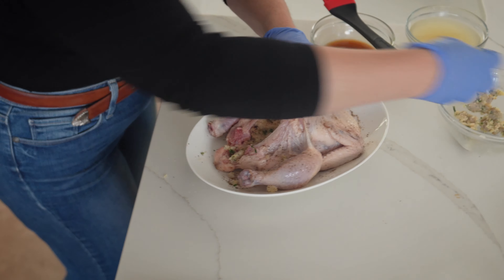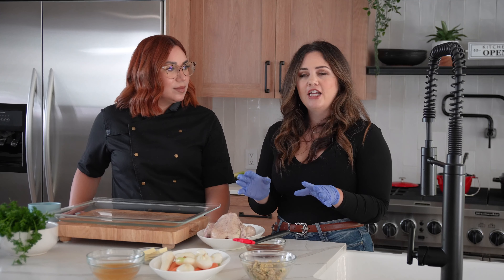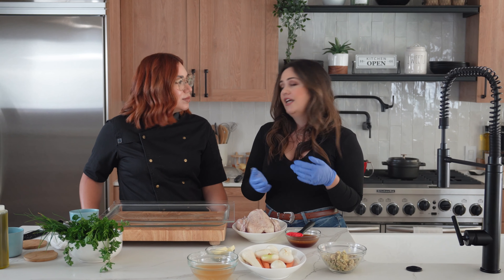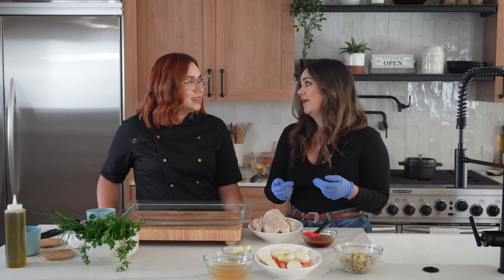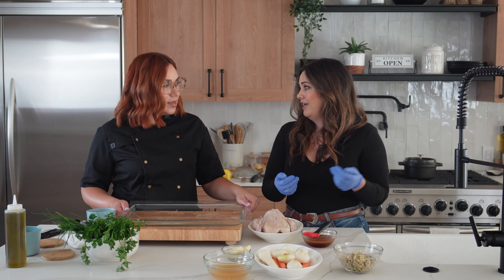I'm going to grab this glass tray. The great thing about the M-Touch is it has an intuitive control very similar to an iPhone or a lot of the smart devices we use today — very easy to navigate. It's like training wheels for your oven. They also have Sensortronic and Direct Select. Each one has different values in terms of engagement: one's more like an ATM with push buttons, and one's more nostalgic with a dial. Depending on your level of engagement you can choose the display you want.